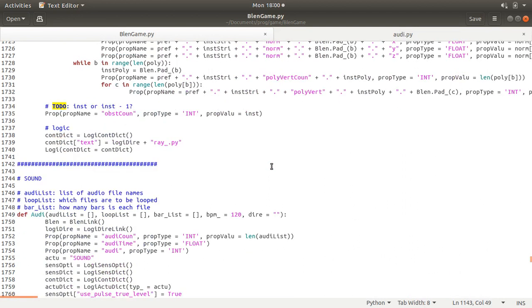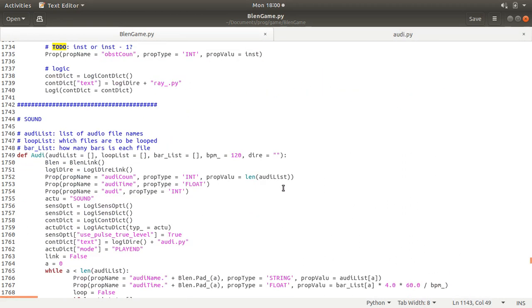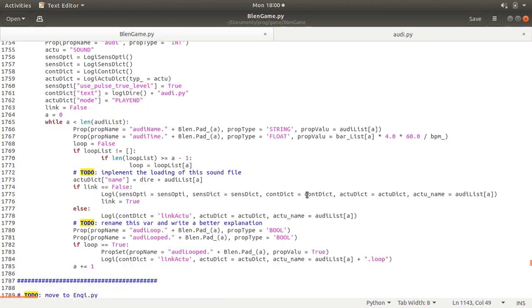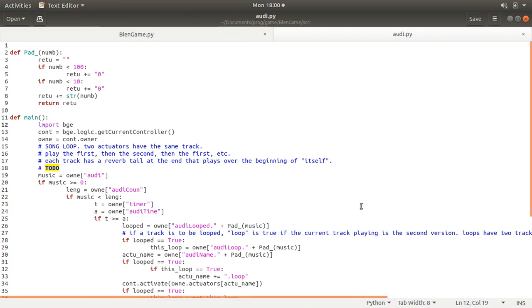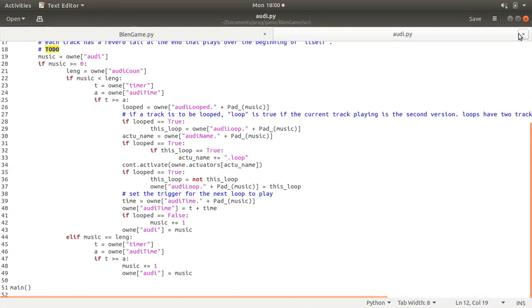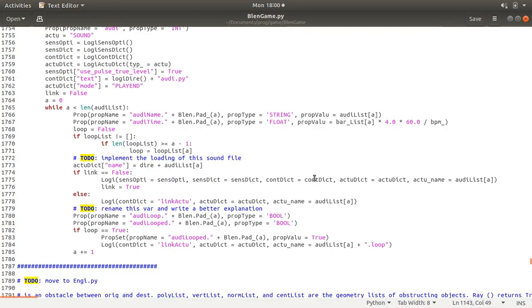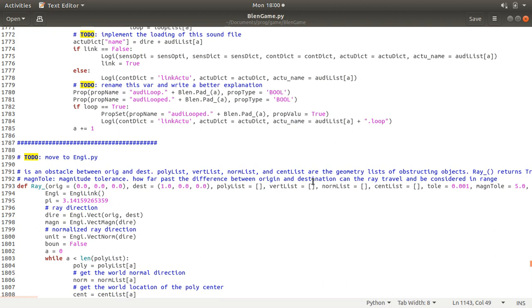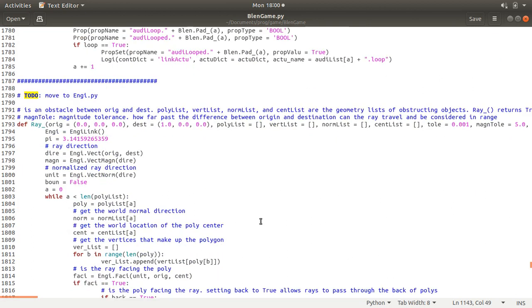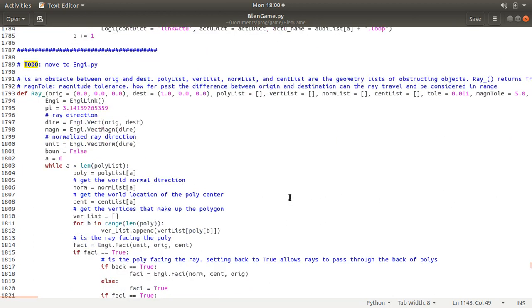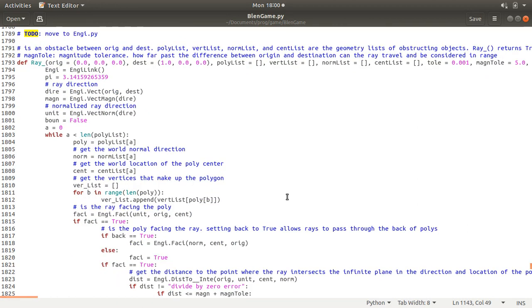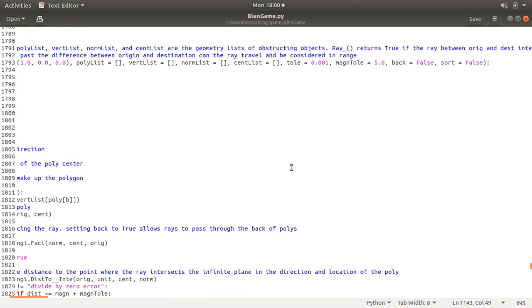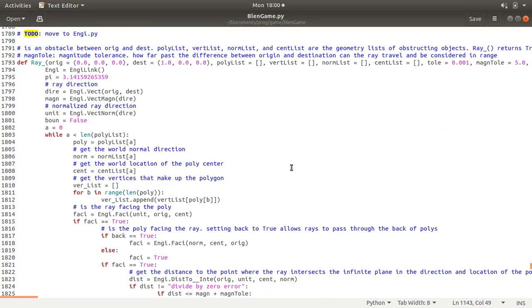Audio loads sound files. And here's a script for that. And the rest of these functions are in the wrong library. I spent a little time updating the array function since it's used by pathfinding and array casting. And these functions are the same as the ones used in the array game script.